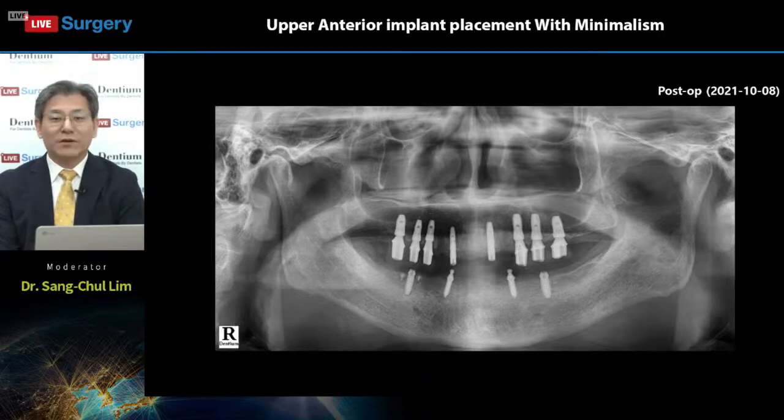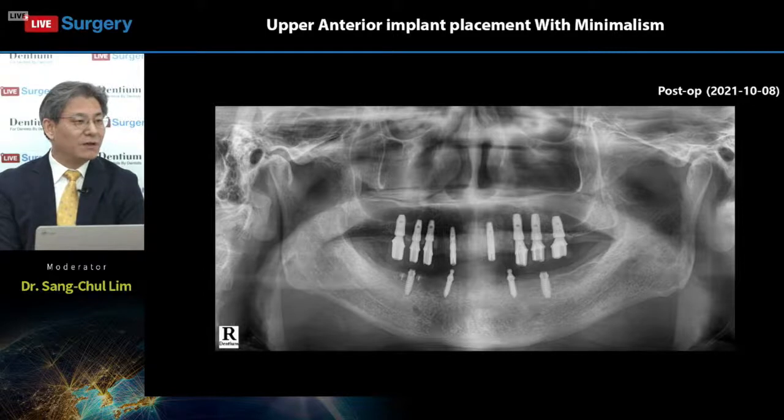We will provide a post-op review. This one is the panoramic view. Two implants were installed in the upper anterior area and another two implant fixtures in the posterior mandible. As you can see, two Bright Implant bone level implant system fixtures were installed at the number 12 and 22 areas. Very nice, well done implant placement.